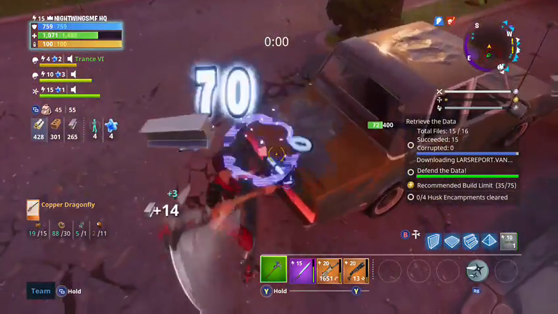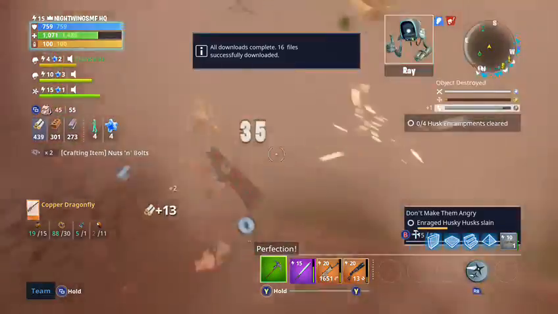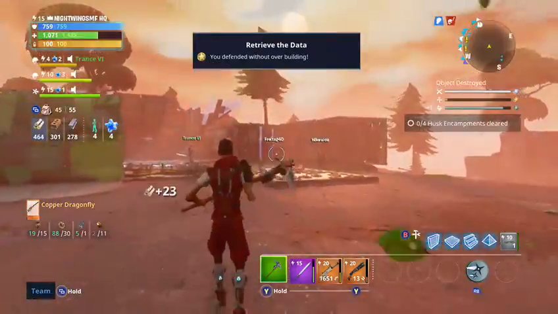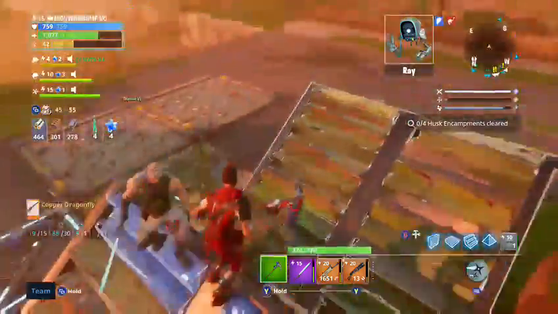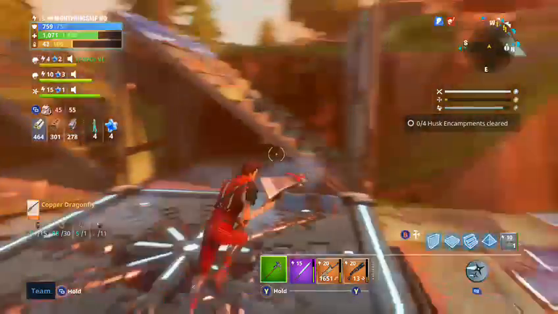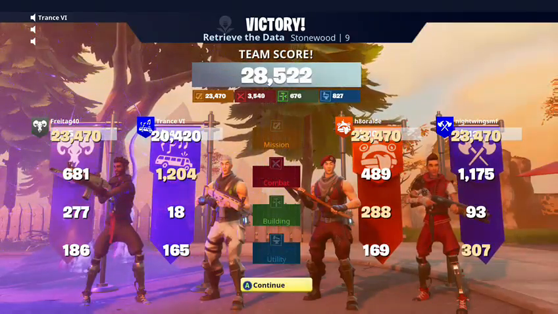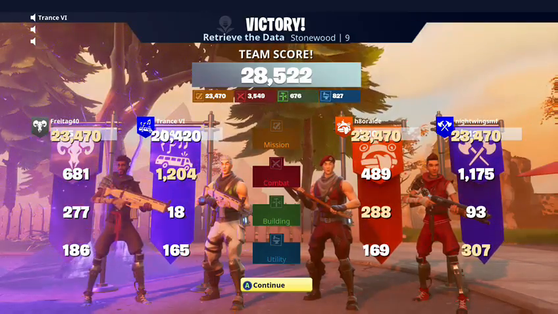And we are done, though. What the fuck is this? What? What's the point of this? The data you collected will help us locate survivors and weak points in the storm. That's, well, you see, Sam, there's stupid people, and then there's these people. Yeah, I was kicking some ass. Yeah, I'm like, I better have a high score.